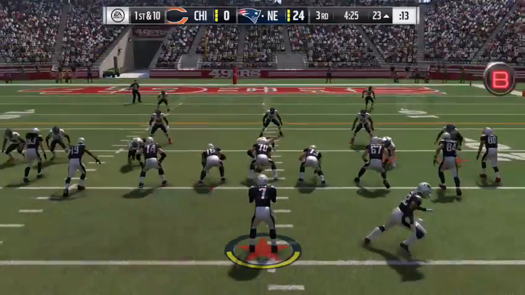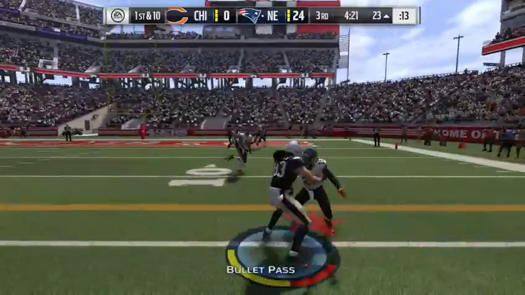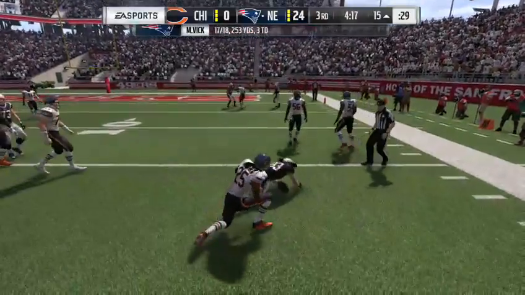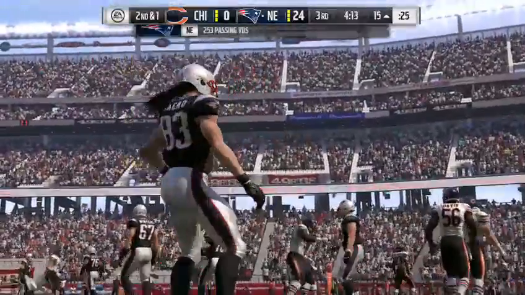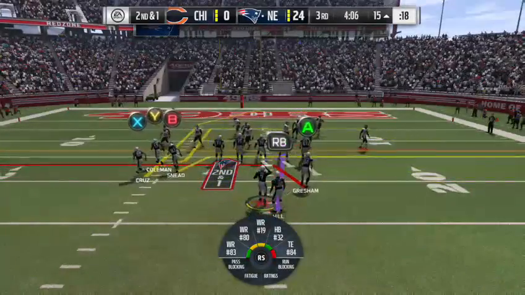Let's go! From the shotgun, he'll look to throw. Caught right side, it's Snead. And on this one, he'll get to the 15, right at the 15-yard line. It's a 9-yard pickup on the play, and that'll make it second and short. And the next snap coming inside the red zone here.